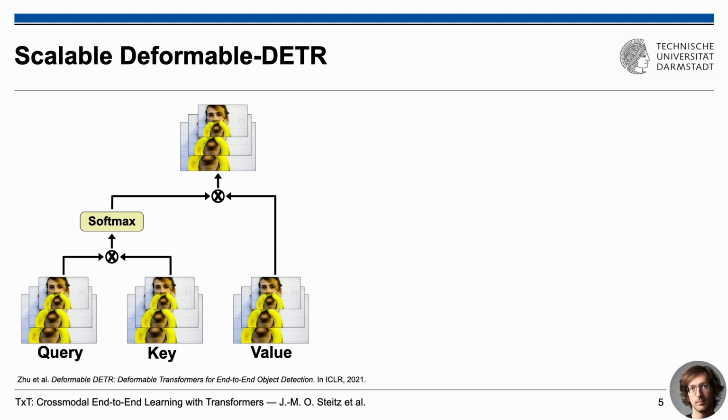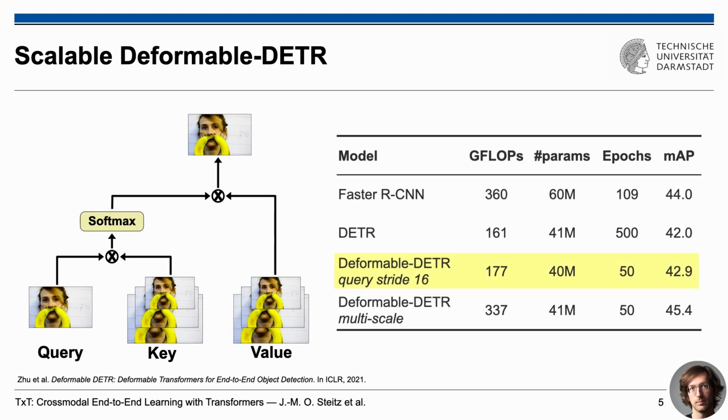As the full multi-scale version is computationally heavy at test time, we developed a scaling method. We query with only one of the feature maps in the first self-attention of the encoder, which produces a single-scale output that still encodes multi-scale information. All following layers then work on single-scale feature maps, which is faster. Selecting different feature maps for the query allows to control the trade-off between computational speed and average precision of the model. We chose the feature map with a stride of 16, maintaining comparable inference speed and average precision to DETR but with faster training time.